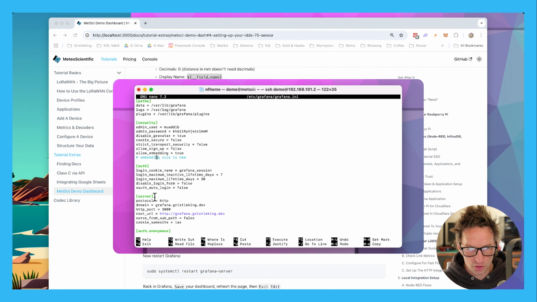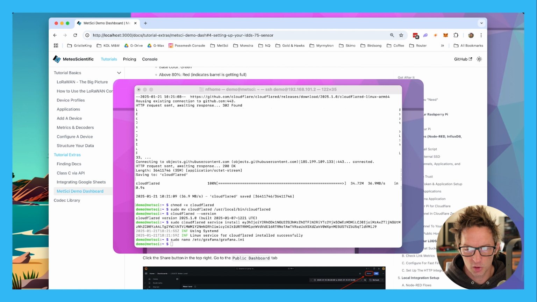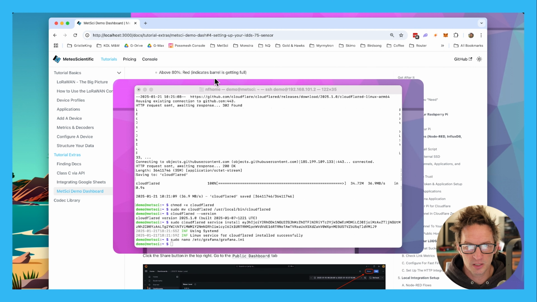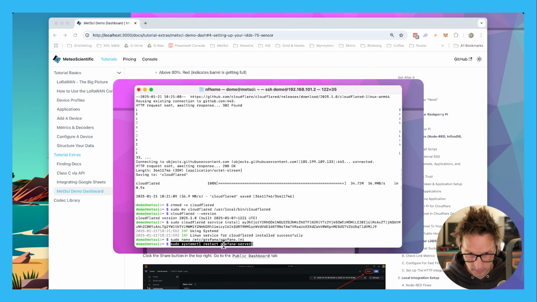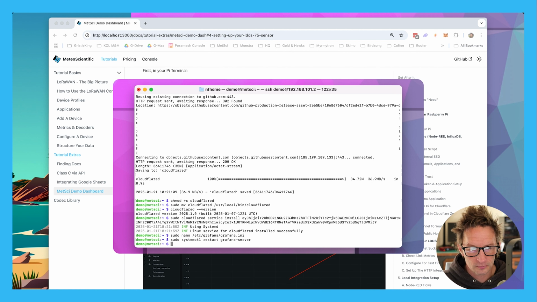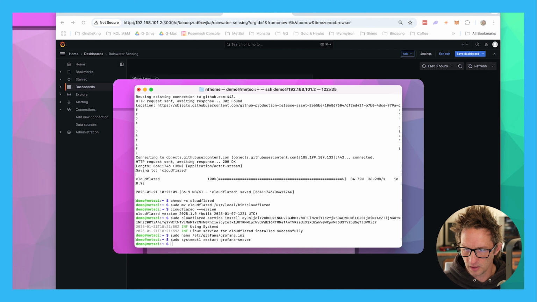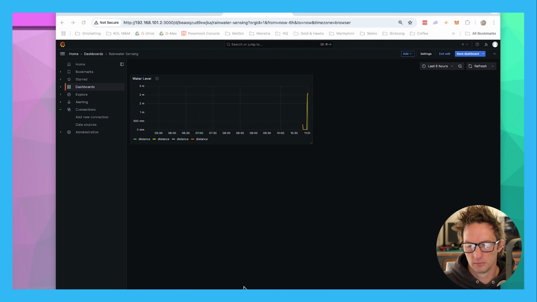When you're done, I'm going to hit Control X for exit. I didn't change anything, so it didn't ask me to save. It may ask you if you want to confirm the changes, so you hit Y and then enter. And then that should do that. Then we're going to go back to our tutorial and grab the next command, which is this restart piece. I didn't change anything, so it doesn't matter that much for me, but you have changed something, so it will matter for you. And now you've set up Grafana so that you can share your public dashboard URL. So we're going to go back into Grafana, and we'll get rid of our terminal.